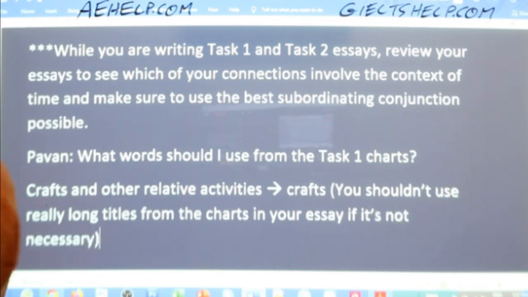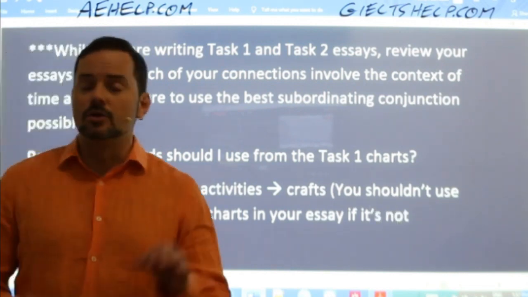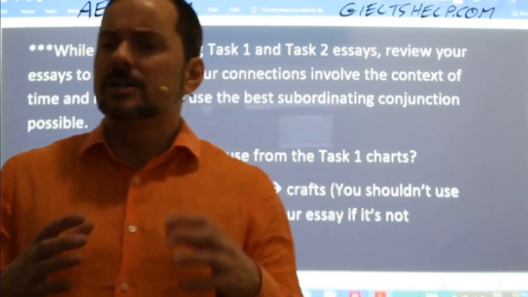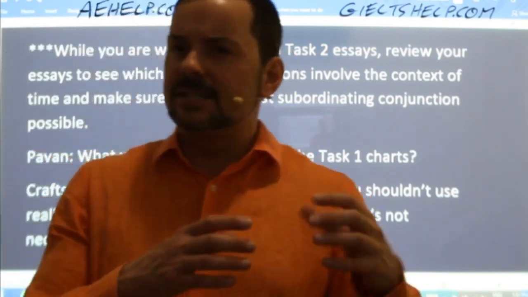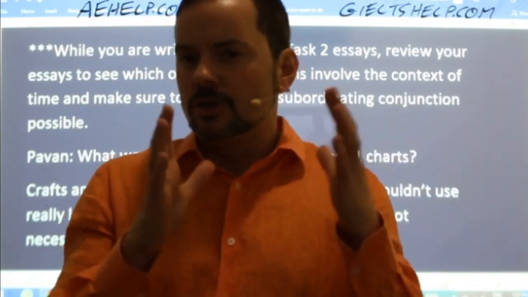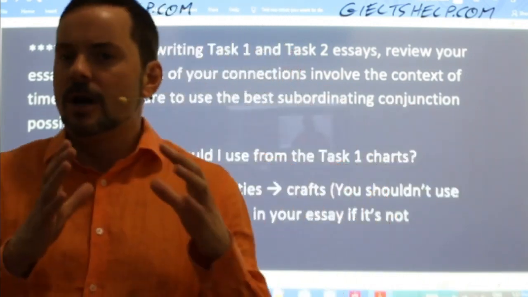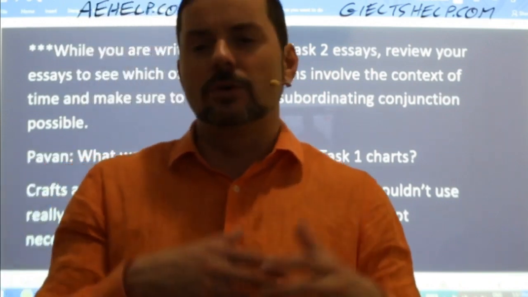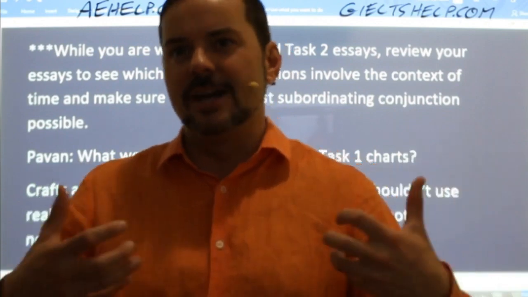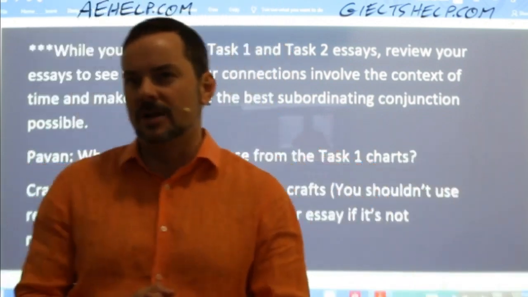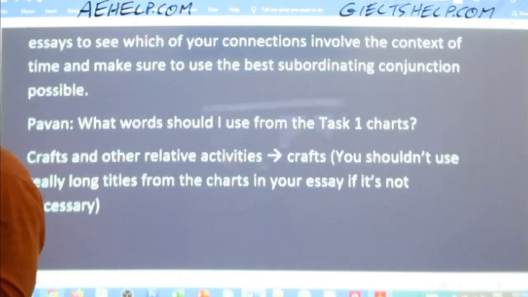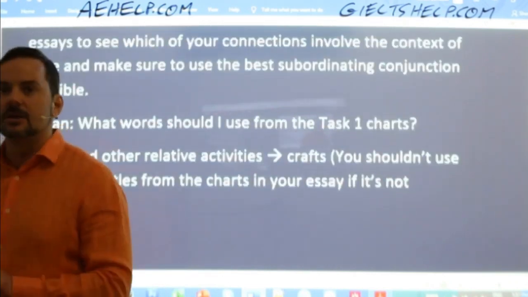Okay, so that's my answer for that one, Pavan. Use the shortest possible title or word. Sometimes those bars or those pies have really long titles for what they mean. Try to use the shortest form possible. Otherwise, the essay looks awkward and you're wasting a lot of time and space to write the long titles. I think that's the question you're asking me, Pavan. If it's clear, let me know. If that's not what you're asking me, please let me know as well.